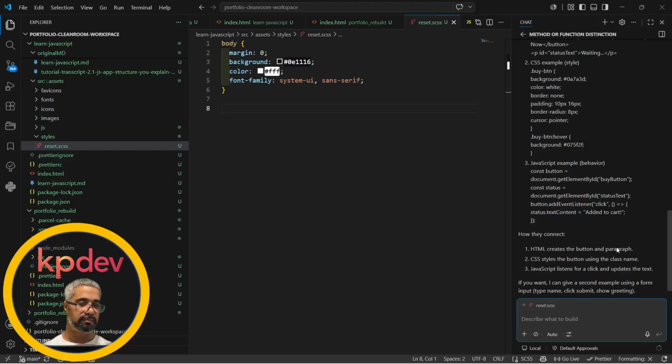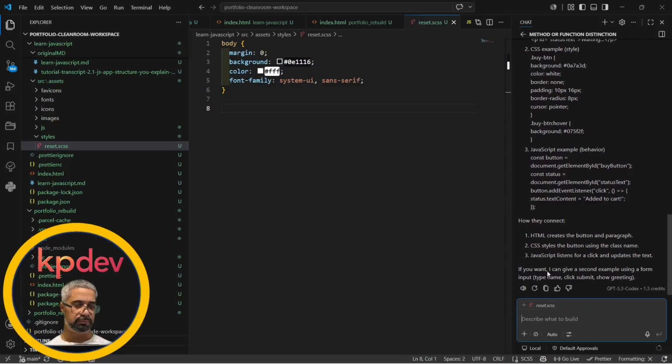And CSS styles the button using the class name, and JavaScript listens for a click and updates the text. So it's going to update the text based on the text that the user entered plus this add to cart. So if you want, I can give a second example using a form input, type name, click submit, show greetings.